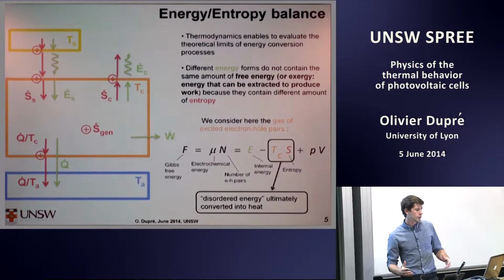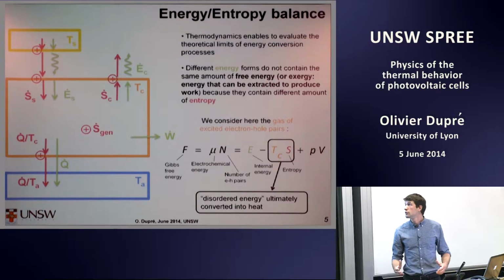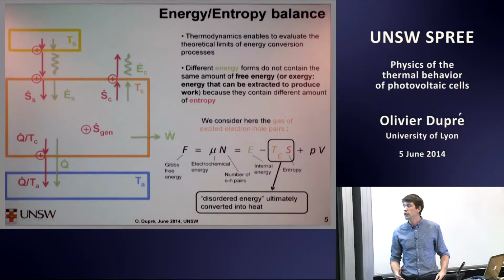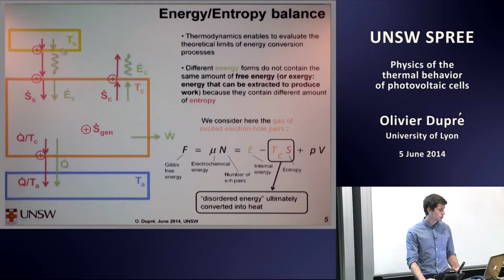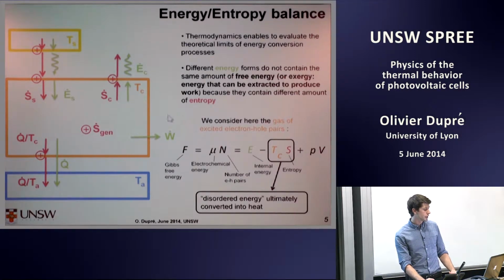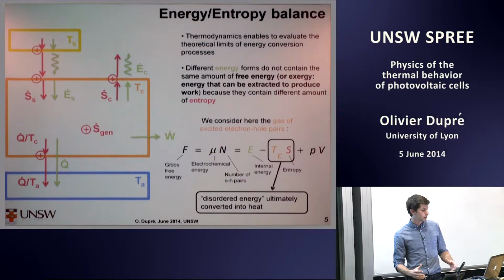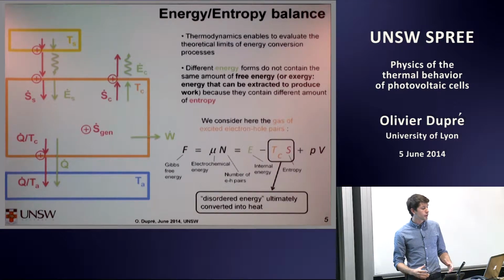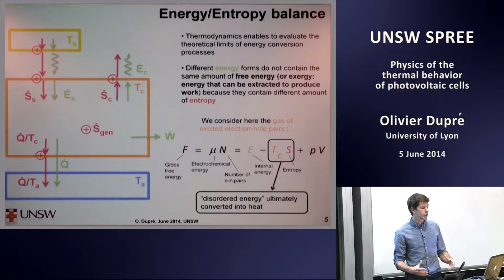We can also derive the same limiting efficiency by looking at it with a thermodynamical argument. Photovoltaics is about converting radiative energy from the sun into electricity. And the proportion of electricity, of useful work, we can get from our incoming solar radiation depends on the free energy that is contained within it. And this free energy is related to the amount of entropy that is contained within it.